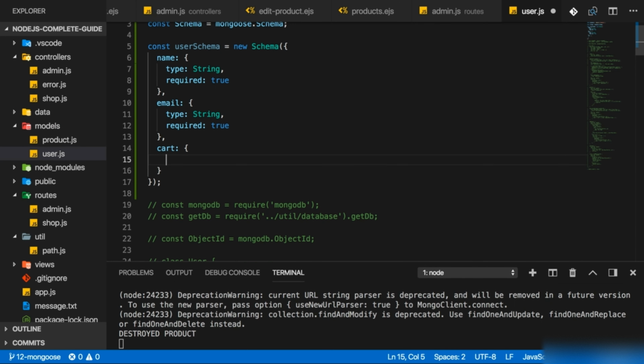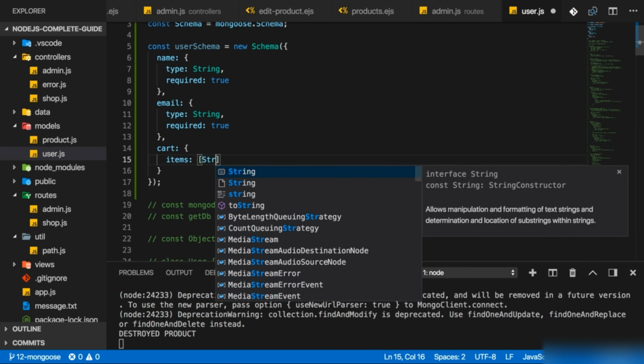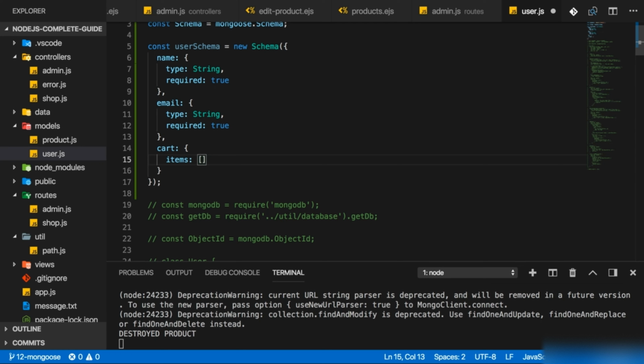And now in that cart, that will be an embedded document, and we can define it just like that. I will add items here, and items will be an array, and this is how you define that you want to store an array in here. You simply create an array, and then you add what is inside of this array. You could say an array of strings if you have an array of strings, or numbers or booleans, or an array of, well, documents.